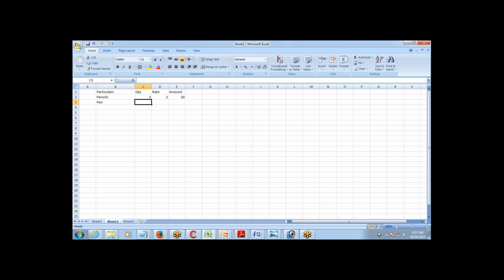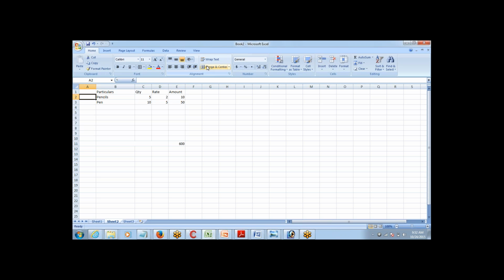Quantity is, let's say, 10. Rate is 5. Total becomes 50. Okay, so each one of these is a line item on the invoice. So this way, finally, your invoice total will become some amount, let's say 600 or whatever. Okay, so this entire thing is the invoice, and each entry into this is a line item. Okay, this is called a line item, each line in the invoice, right?